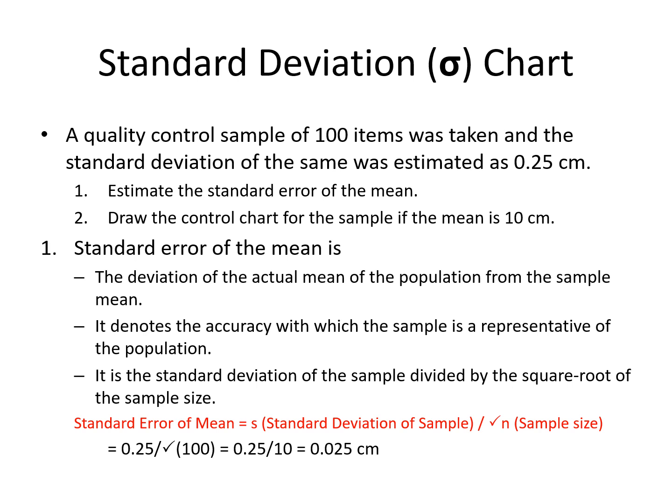What does this mean? What is its significance? This means that the mean of the sample, which has come as 10 centimeter, and the mean of the overall population from which the sample has been taken, can vary plus or minus, so it would be 10 centimeter plus or minus 0.025 centimeter. So whatever sample we are taking or whatever calculation we are doing, it is quite accurate, or we are quite close to the actual situation.